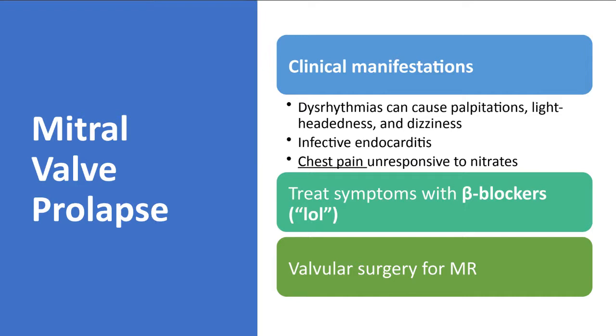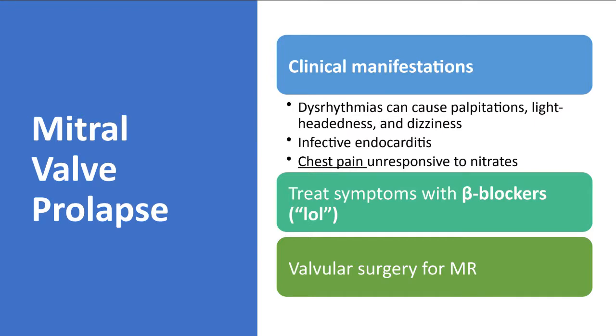So we talked about replacement. What other procedure could we do for a patient besides just replacing the valve? When would we use a stent or a balloon, you guys? When would we use a stent or a balloon? In what type of dysfunction? Stenosis or regurgitation? Stenosis, right? So tell us what we're trying to do, Paige, when we put a balloon or a stent in there. Tell us what we're trying to do.